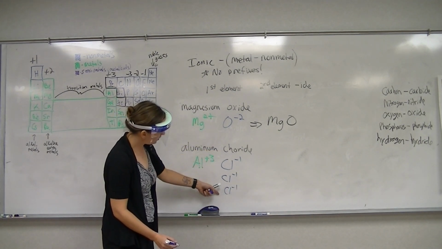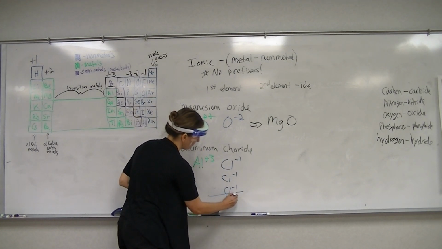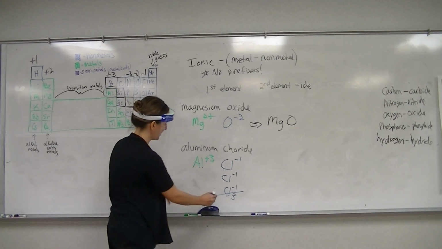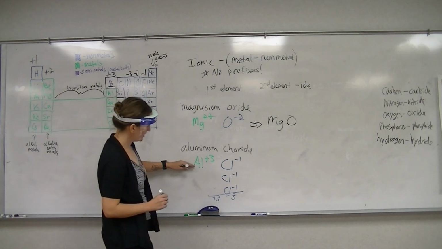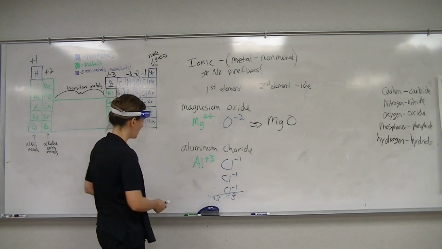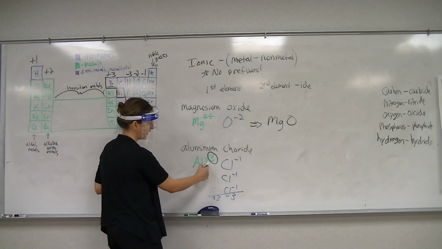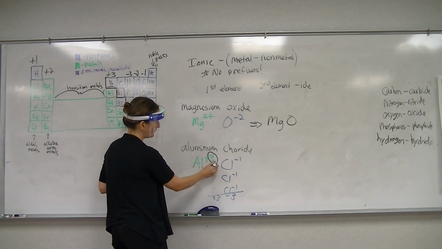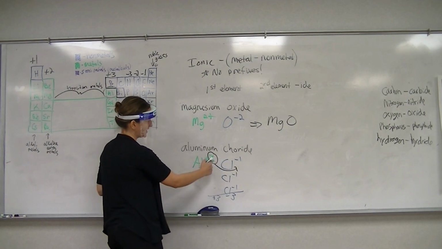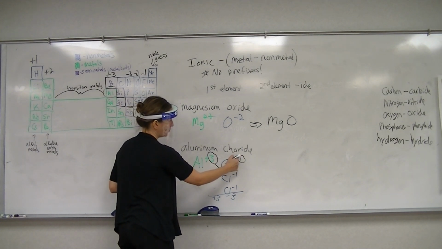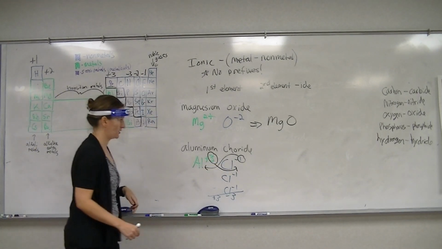Because if I have 3 total chlorines, the total of my anions, of my negative charges now, is going to be -3. Now that -3 will cancel out the +3 that I have on this aluminum. So that means I need 1 aluminum and 3 chlorines to make it neutral. Another quick way to do this is called the crisscross method, where you take the number, not the charge, but the number on the first atom, and it becomes the subscript on the second. So it's saying I need 3 chlorines and 1 aluminum.